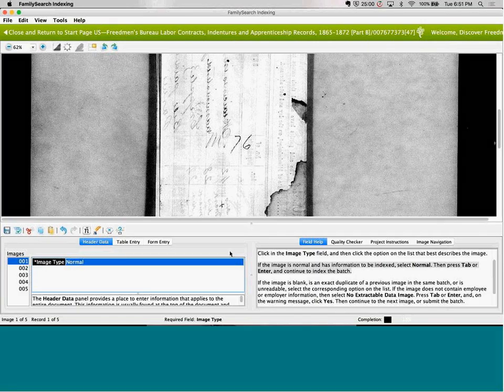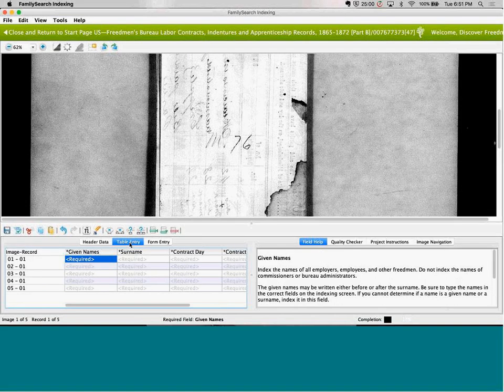But one thing I also point out, before I get too far, is you can see what progress you've made in this and where you're at. So the bottom says image 1 of 5. You know there are 5 images. Record 1 of 5. So each image by default says there'll probably be at least one name on this, but there'll be more. So that's why it says record 1 of 5, and I'll show them how it changes as you do more. And then the completion shows you that you're making progress with the fields that are required to fill out. The required field we're on right now is image type, and it shows it down at the bottom. So there are a lot of things at the bottom you can learn from, but I usually go to table entry because it shows me each image and one record or one name per image and the information.